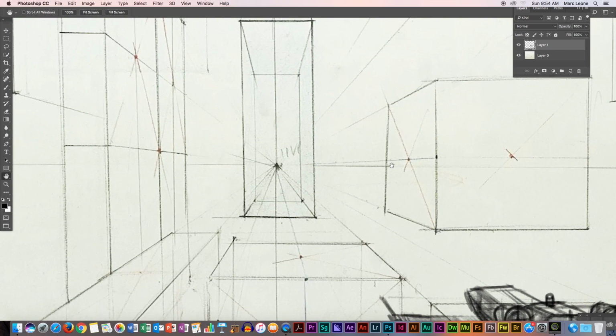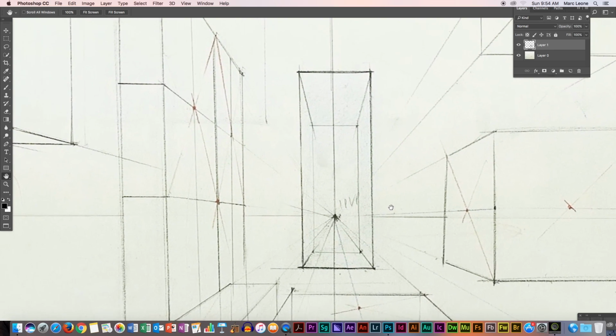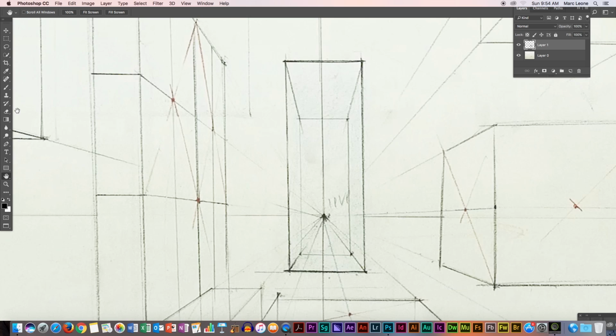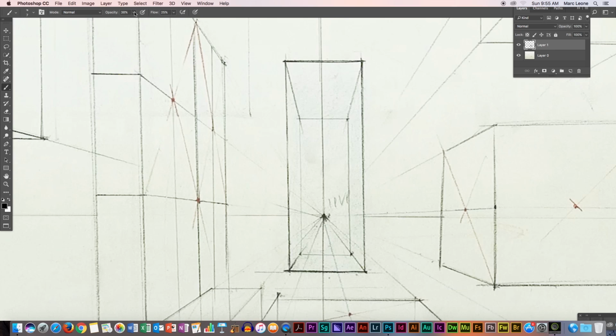We'll make this one, and it should be pretty. It's got to be gigantic in terms of scale. So it's far away. So that means that if we get closer to it, it's going to be even bigger. So let's go to our pen through here, and we'll bring our nib down to about 6 or 7. Okay. Opacity seems pretty good, so let's see what we can do with this guy in through here.